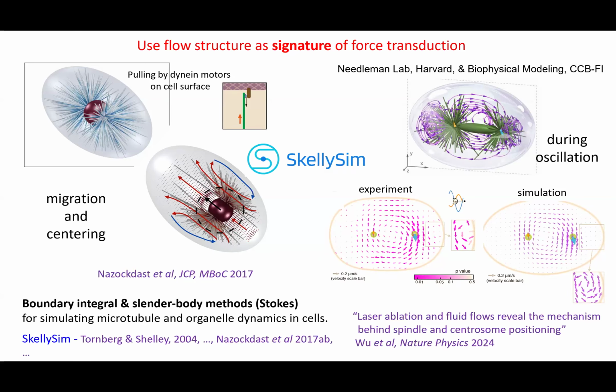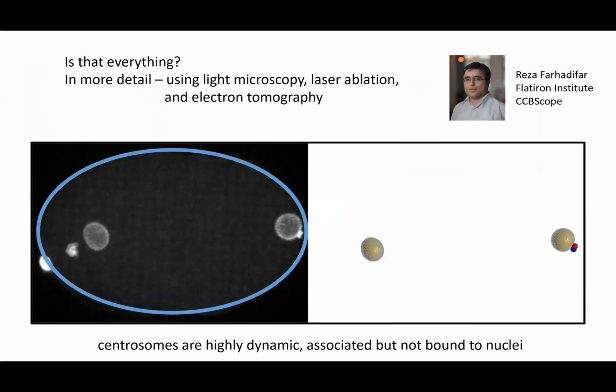So we had this kind of picture, because there's other types of modeling we did, which I'll show you in a second: large scale fluid mechanics, PIV inside of real eggs, laser cutting, things like that. It kind of said, yeah, pulling forces are the predominant force doing all this kind of work. So is that the whole thing?